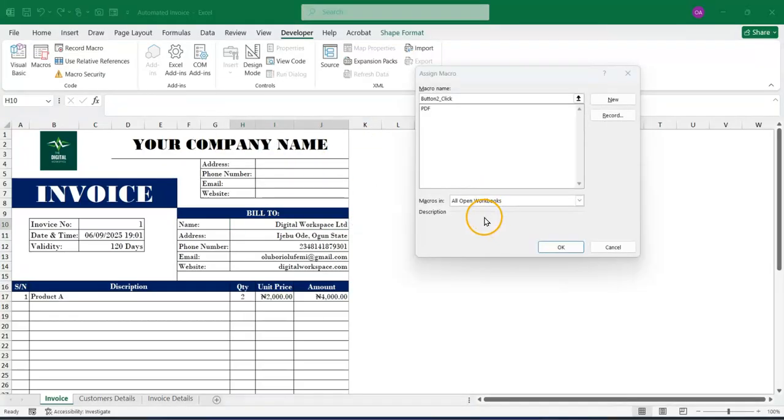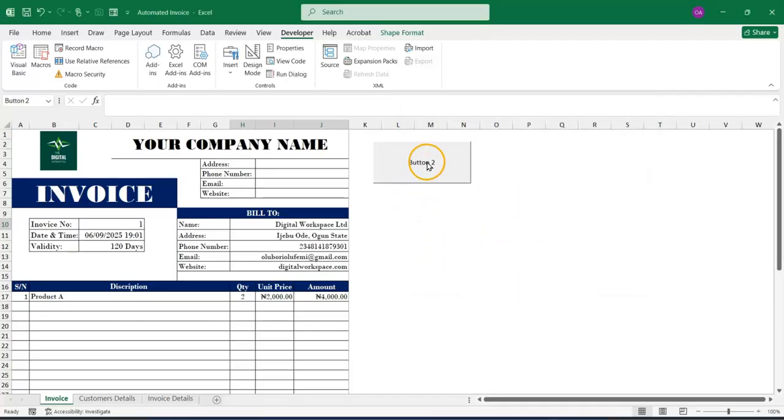I want to have it this way, and then it shows the first macro that we have. We select it, and then we click on OK. As you can see, now we want to right click and edit the text. So I want to give it a name and say print PDF, and then I will highlight it.